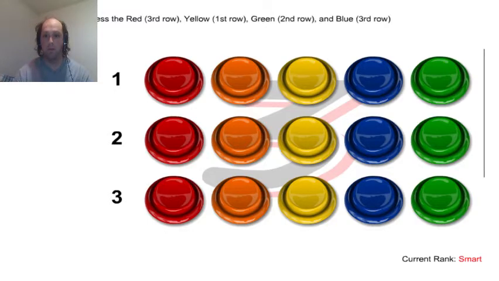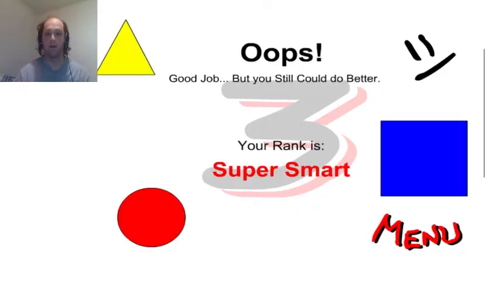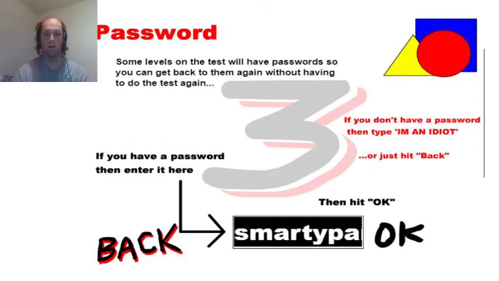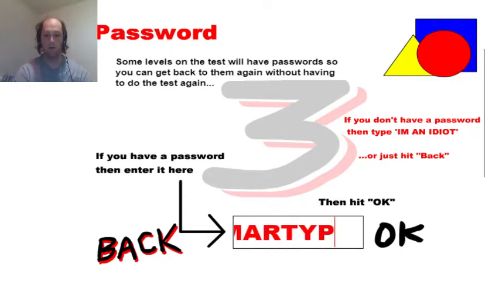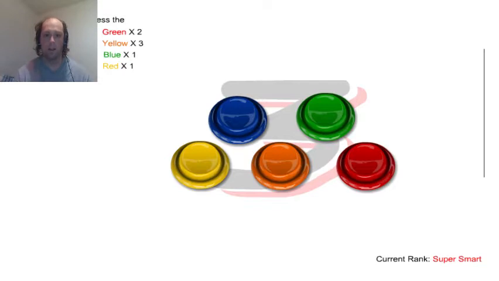So, boop. Okay, so it is a caps thing. What? The largest rectangle. Oh, you cheap ass whore. Click it. That was cheap. Green times 2, yellow times 3, blue times 1.